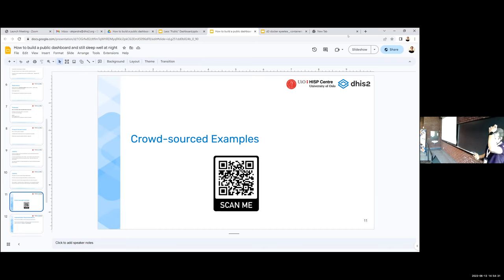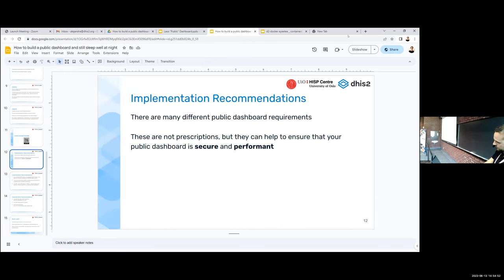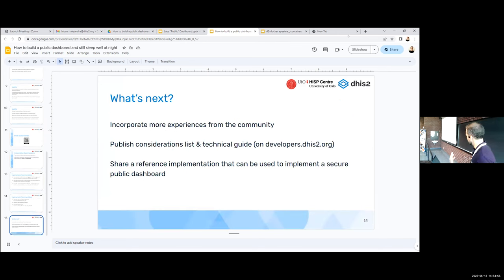And the second question was a good one, is there documentation and guidance? It's hard to have a step-by-step guide for how to do this because it's a bit different in every country, every context. But that's what we're working on. So I'll get to this in a minute, but basically the next steps are we have some of this guidance for how to do this in a fairly easy way. We're going to be publishing that and also looking at building a reference implementation that someone could base their implementation on if they wanted to, that takes these considerations into account and could adapt that to their local use case. And that'll also involve some guidance on how to do this technically, as well as more expansion on the considerations that I went over today.